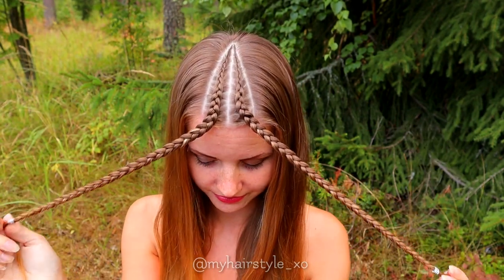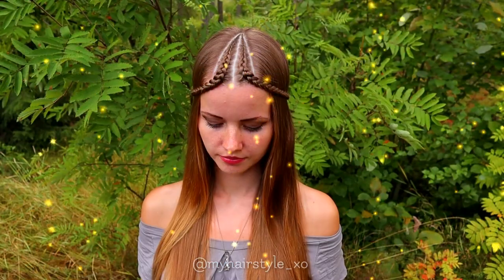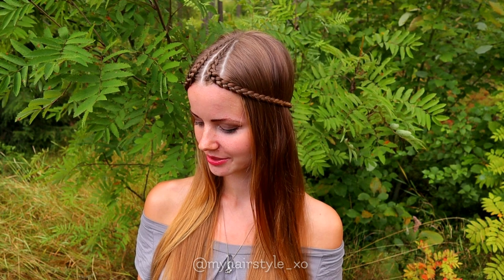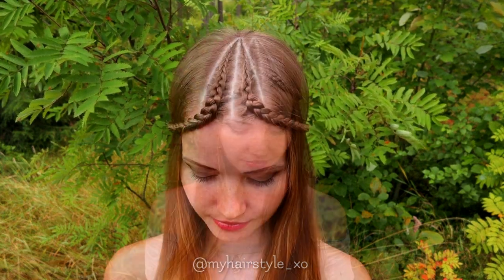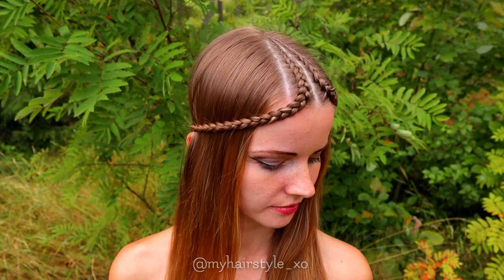Next, I tie these two braids together on the back of my head. And here you can see the second hairstyle. This hairstyle takes about 8 minutes in real life. And as you need only Dutch braids, it's super easy to do to yourself as well.